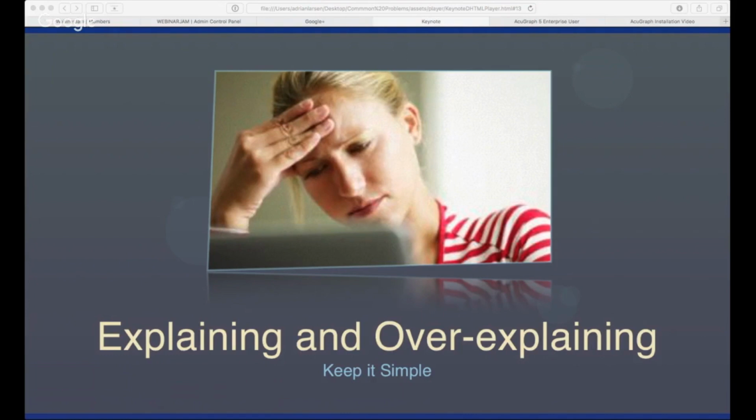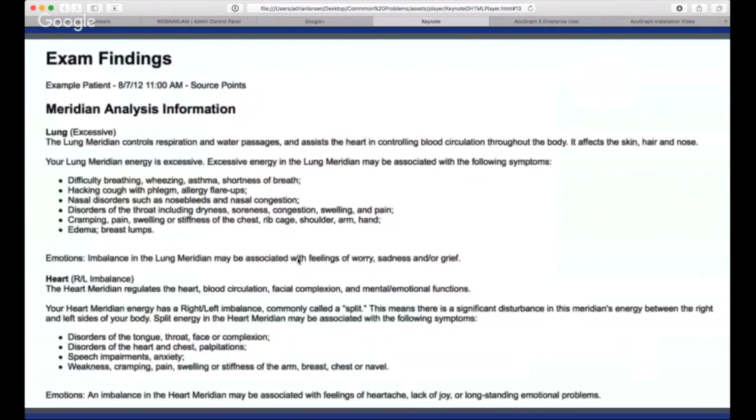I don't have to spend a lot of time talking to them about lung phlegm or liver qi stagnation or whatever I used to try to explain. Okay, and then the other point I wanted to make is this right here, which I think is probably one of the most underused of the graphs.